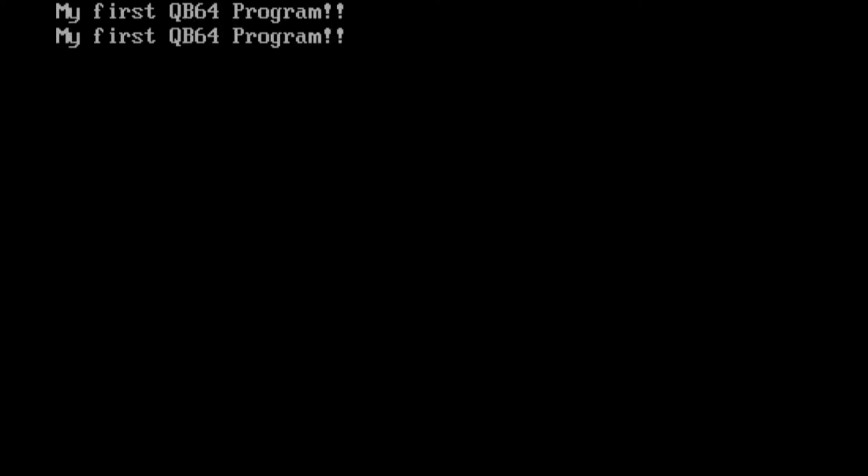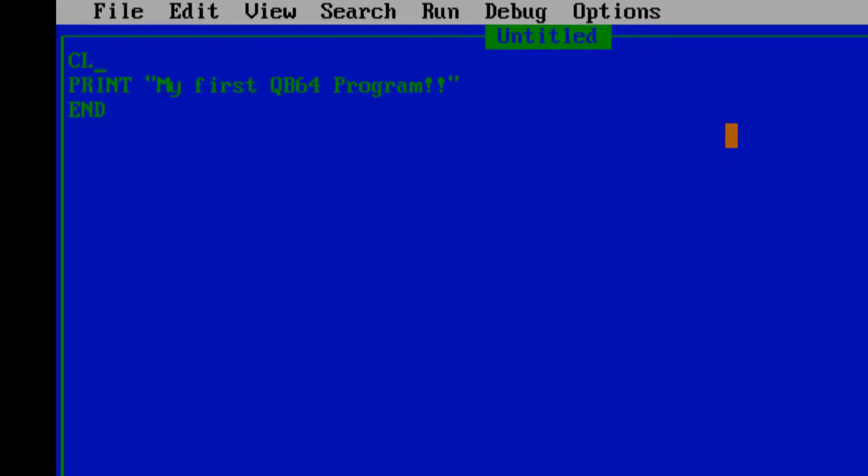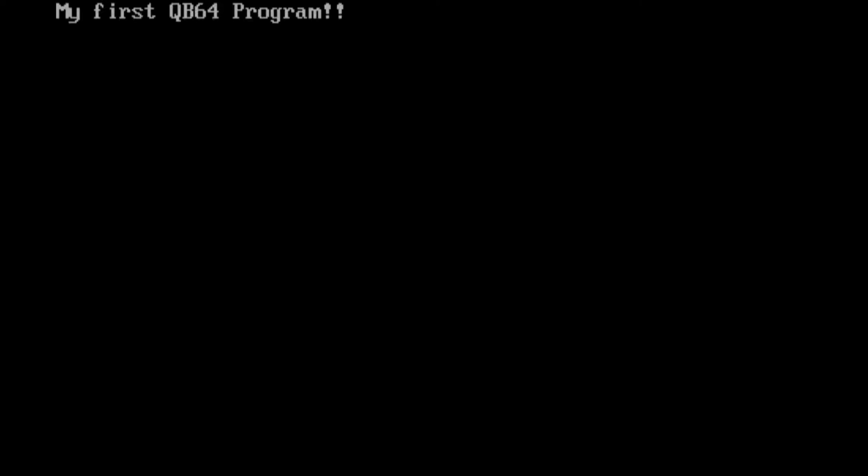In order to do that, we need to use the command to clear the screen, or CLS. Let's see. Now if I use this command CLS and then print a message, each time I run this code, the message displayed last time will no longer be available on the screen because the CLS command clears the screen.